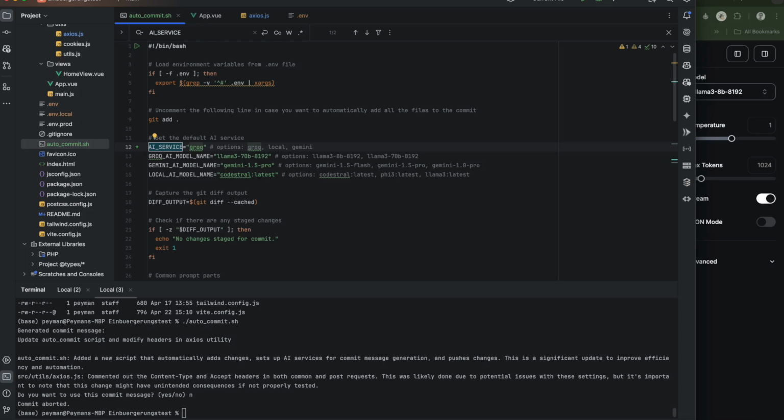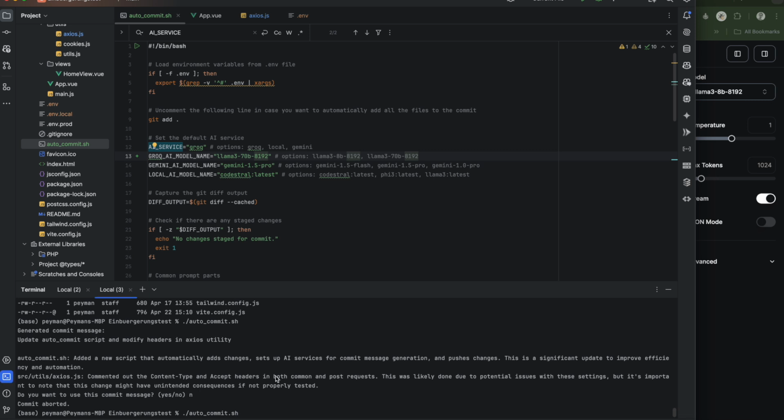If I want to use Groq, I should actually set the Groq API key. After setting the Groq API key, I change it to Groq, and now we use Groq Llama 3 70B to do the same thing.